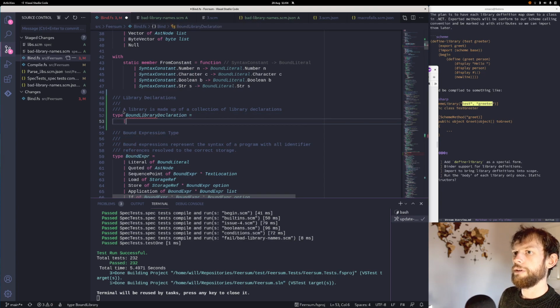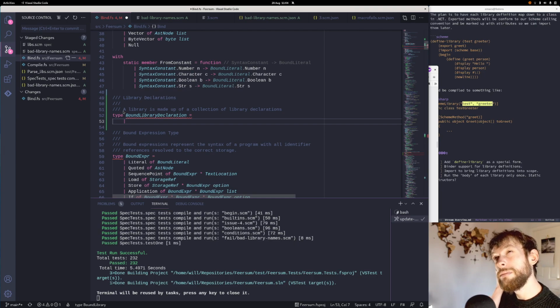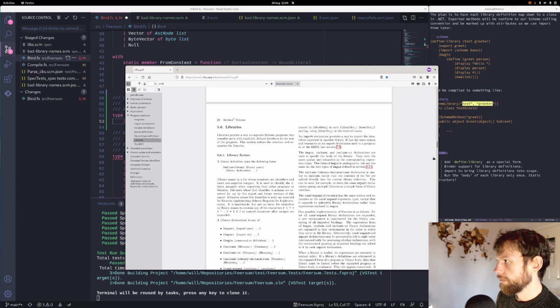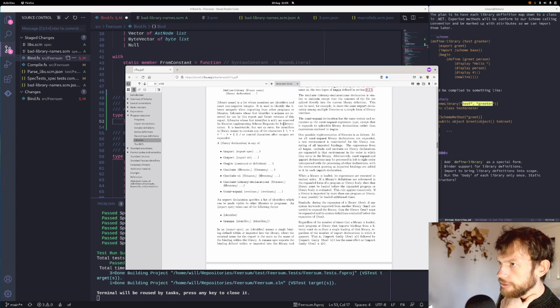Type bound library declaration is going to be import of... well, what is it? Export, import, begin, include, include CI, include library declarations, and cond-expand.